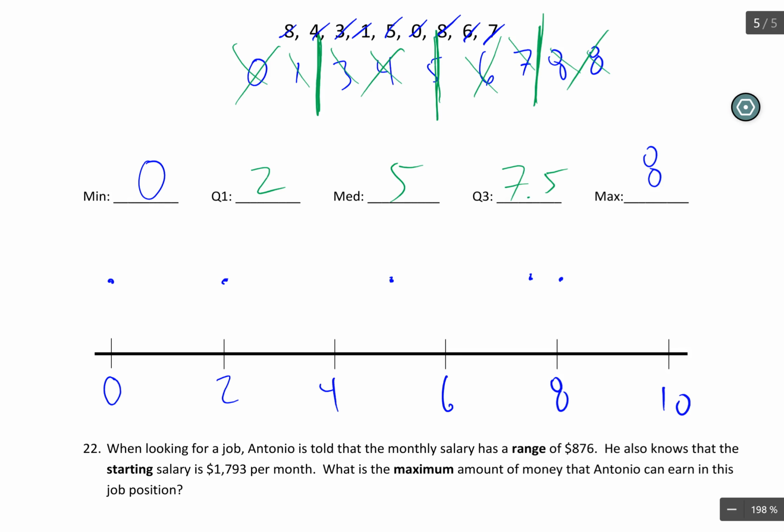So now that I've done that, my vertical lines are going to go through my 3 medians. And so, of course, my median of 5, my Q1, which is the median of my lower half at 2, and then my median of the upper half, or my Q3. So now that I've drawn my 3 vertical lines, this is a box plot, so I'm going to go ahead and make my box. And it's also known as a box and whisker plot, so I need to make my whiskers. Now that I've done those steps, then my box plot is complete.